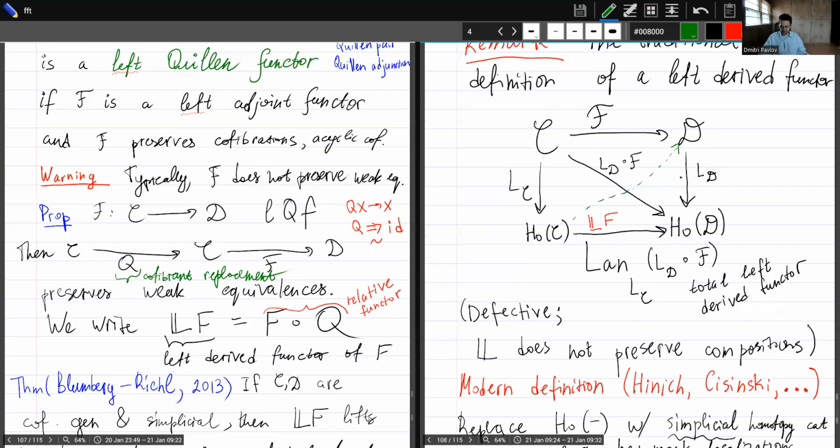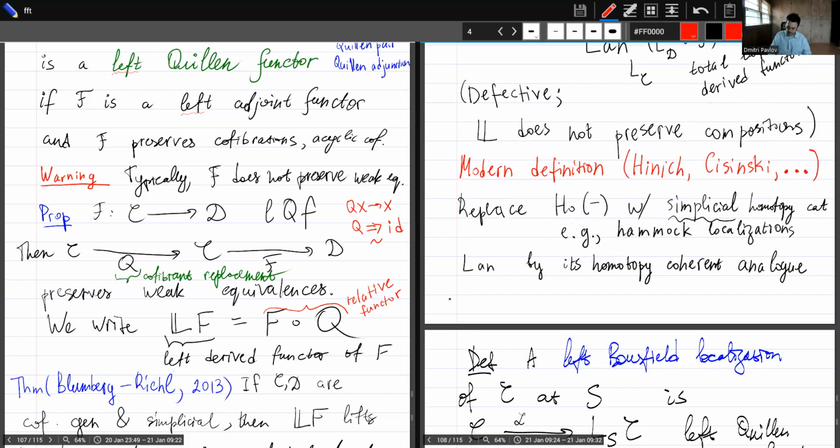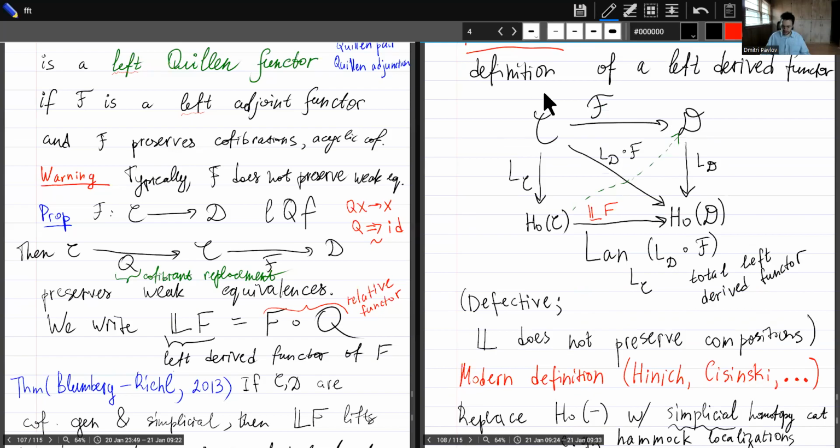In fact, in our case, since we deal with model categories, you can simply say that the left derived functor can be computed, or is weakly equivalent to, F composed with a cofibrant replacement. And you can generalize this construction a bit, where instead of model categories, C would be just a relative category. Then there's a notion of a deformable functor, which you can find in Riehl's book, and also in the book of Dwyer, Hirschhorn, Kan, and Smith.